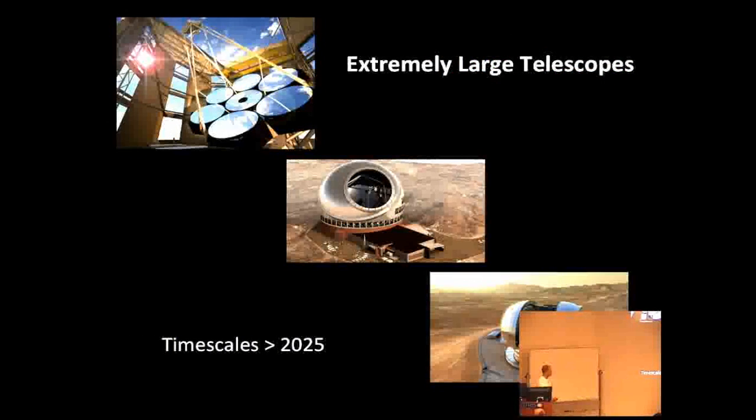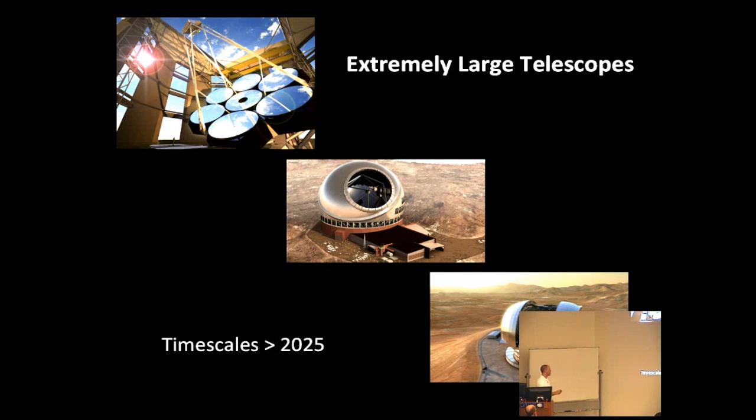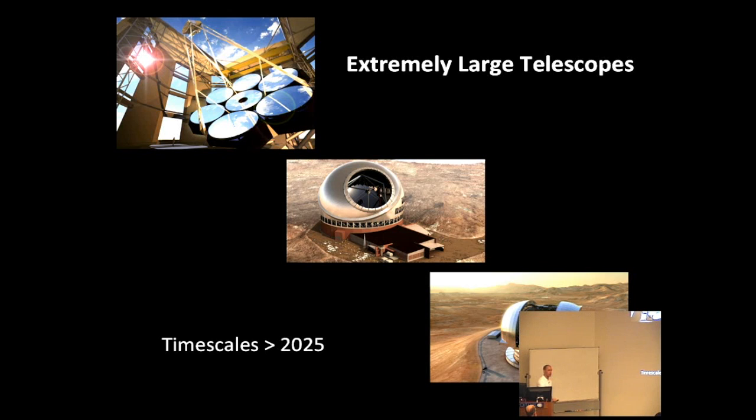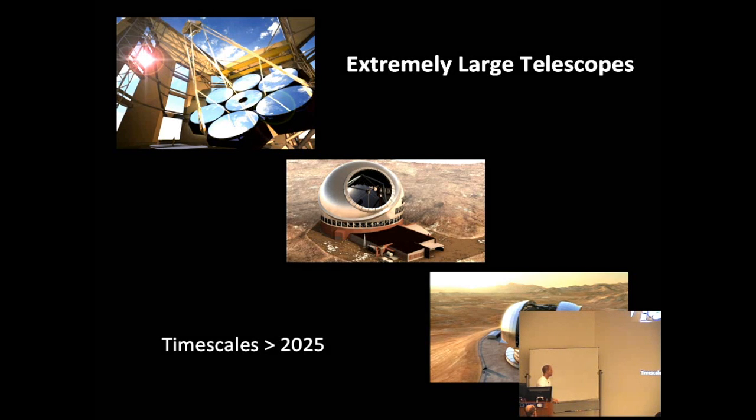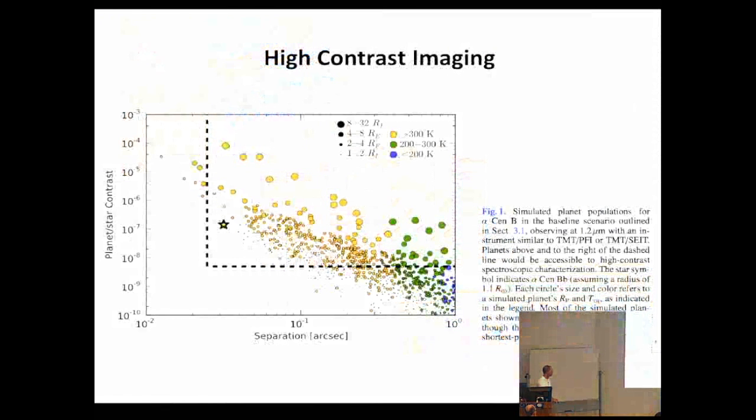Of course, we're all also eagerly awaiting the construction and operation of the next generation of large ground-based telescopes, the ELTs, generically called. The timescales for these instruments, the GMT, the TMT, the E-ELT, are all mid-2020s and later. The first is most likely to be the GMT, but the current first light is likely 2025 or later. So we're about a decade or more away from these instruments coming online.